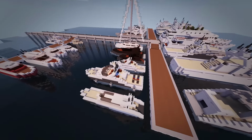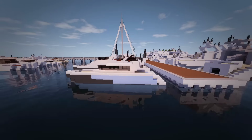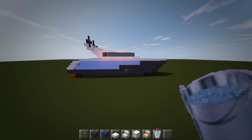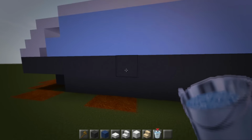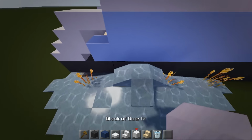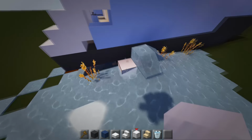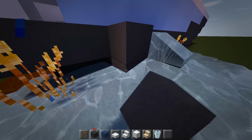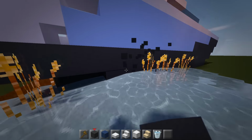So guys, we're going to jump straight into my tutorial world and get started on this one. Okay, so here it is out of the water. For those of you building this one in the water, you're just going to be on this layer here. If you had water right there, I'm just going to go 1, 2. That's going to be a starting block. So just put down a grey piece of wool for your starting block, literally like that. That's your starting one. Hopefully that makes sense.